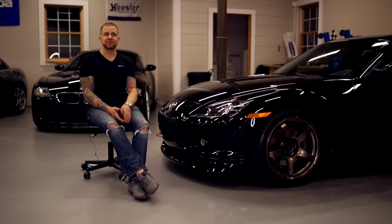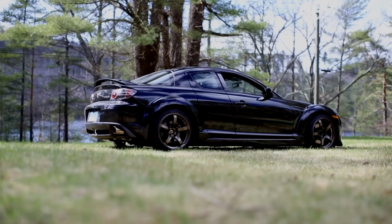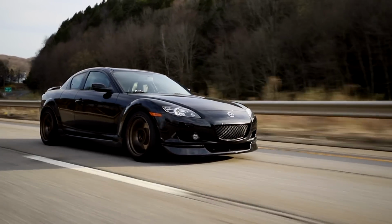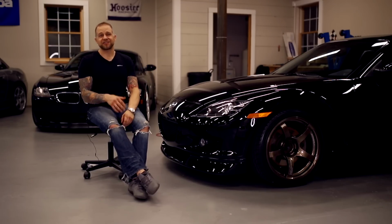I picked this car up in 2015. I bought it from the original owner, who was a 56-year-old woman who started to have hip problems and didn't want to drive a manual transmission anymore. With a sticker price of almost $37,000, she gave me the window sticker. I bought this car for 12 grand with 22,000 miles on the clock. So she basically lost 24 grand and change to put 22,000 miles on the car. It was the bargain of a century in my eyes.